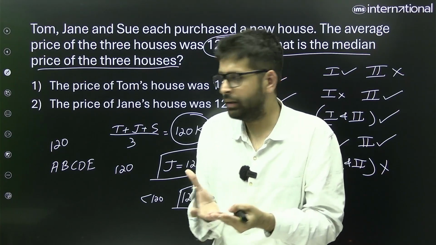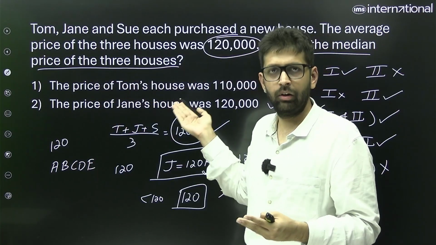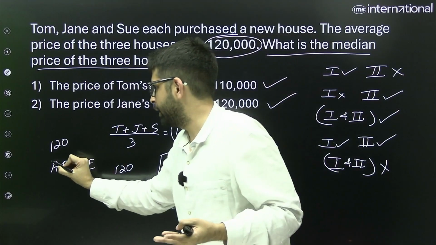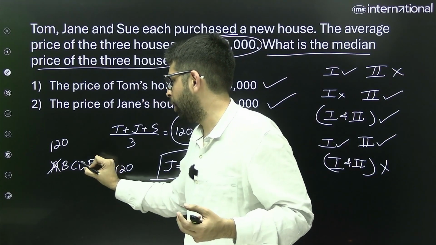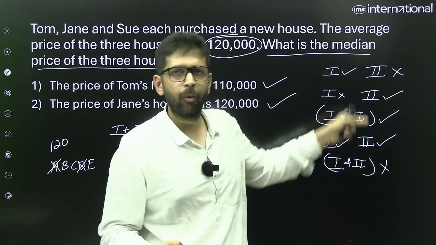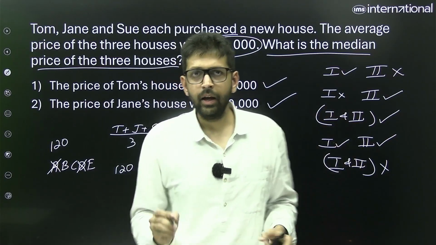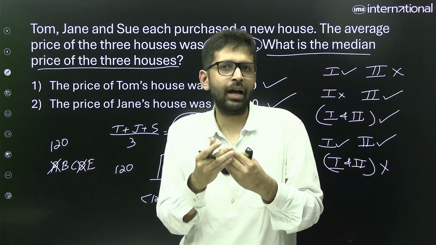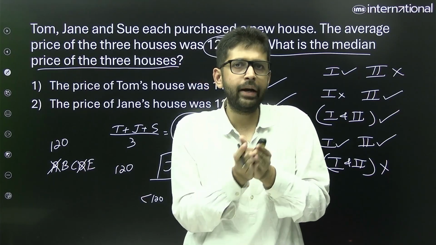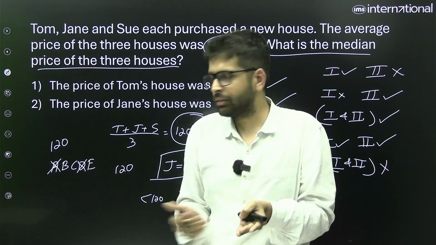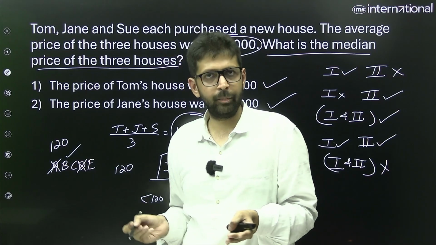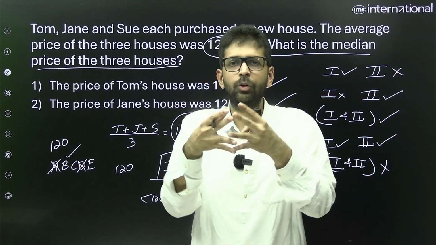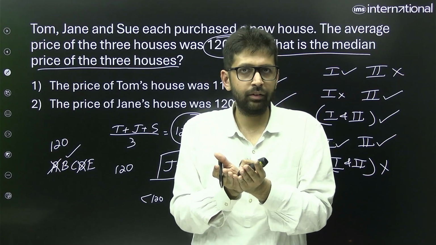How does that help me? So when I looked at this particular question and when I tried statement 1, I was not able to get to the answer, and therefore it was very easy for me to eliminate option A and option D. I hope you are able to understand this logic, right? So my answer has to be either B or C or E. Now I just have to look at statement 2 individually. If I get to the answer, I go ahead and mark option B. If not, and only then would I be merging both the statements and trying to get to the answer, right?